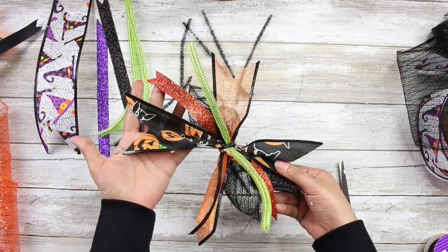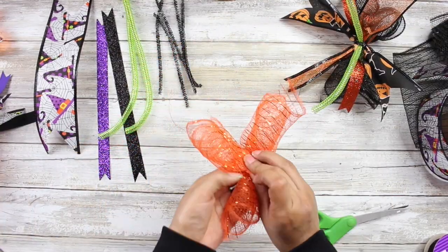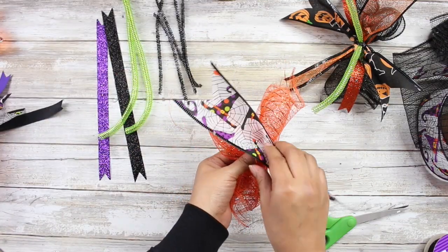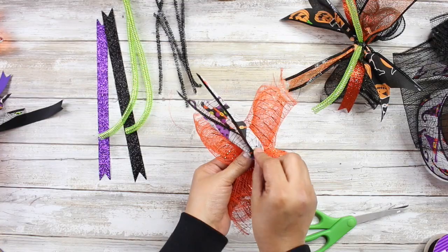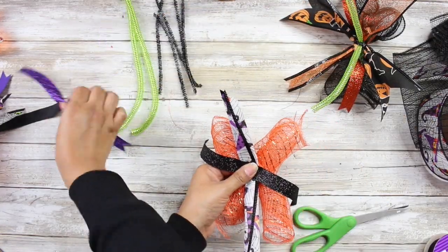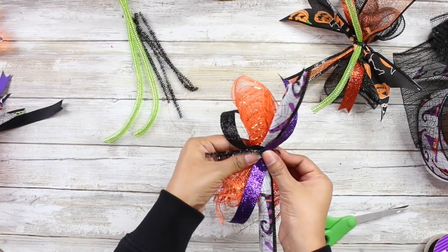Now let's go ahead and move on to an orange bundle. I will be taking 2 pieces of the orange mesh, creating a little X, holding it tight. Then I will be using 1 piece of wired ribbon, which will be the witch hat ribbon, the black glitter, as well as the purple glitter, taking a pipe cleaner, twisting it around, tight, tight, tight.